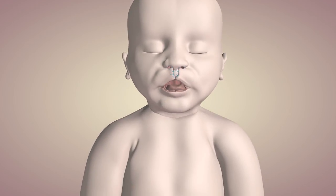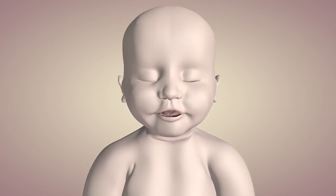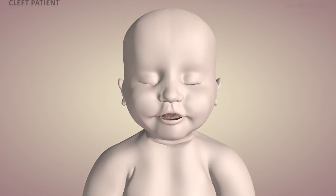The results of the operation are optimal functionality of suction, swallow and sound formation. The child now develops normally.